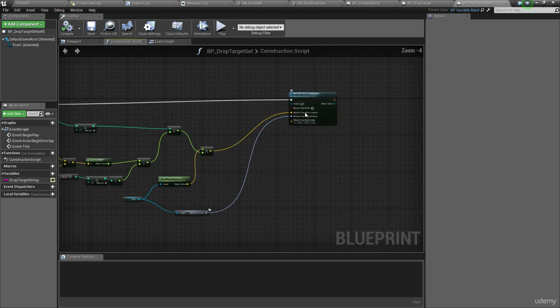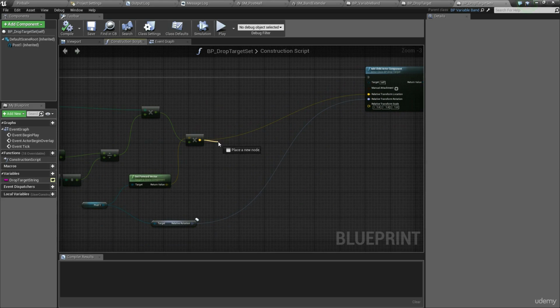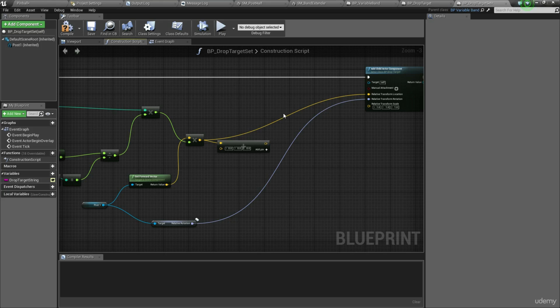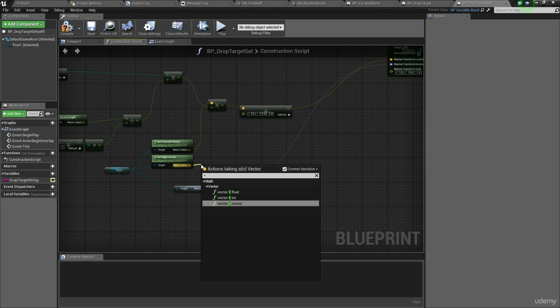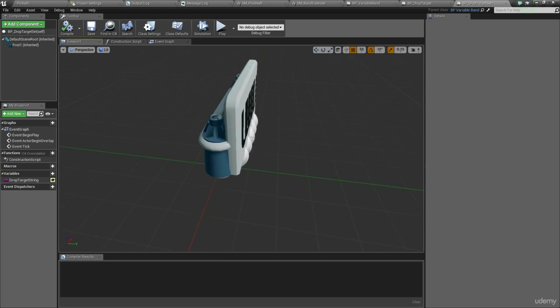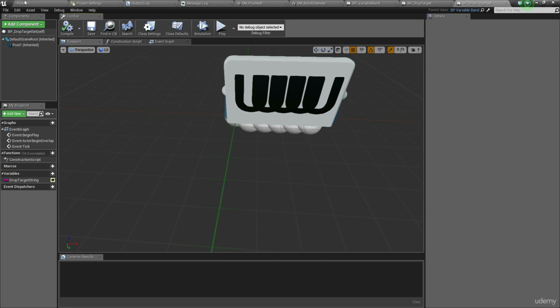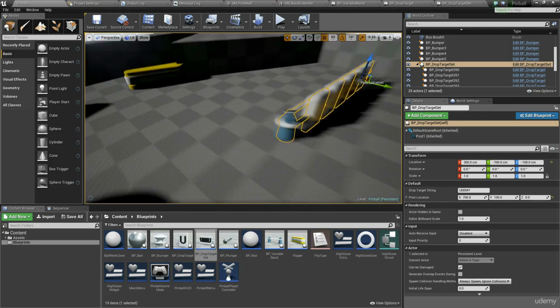And what you'll see there is this. So we're getting the right vector at the moment and making that our location. Sorry, the forward vector, making that our location. But if we add a vector offset, and this offset was simply equal to the post, we get the right vector. The right vector is a vector that points in the direction of the right of the object. By multiplying that against, say, 20, it's now going to be 20 units to the right. What does that mean? It means that it's now going to place those here. Save. Now at the moment, these are all being set to U, but they are being correctly placed now.